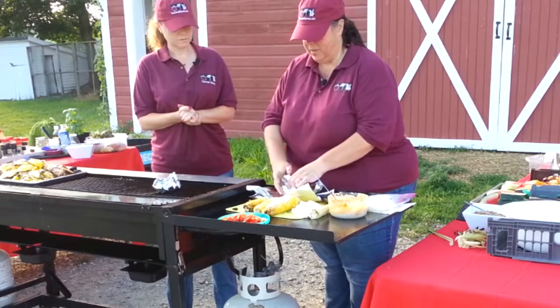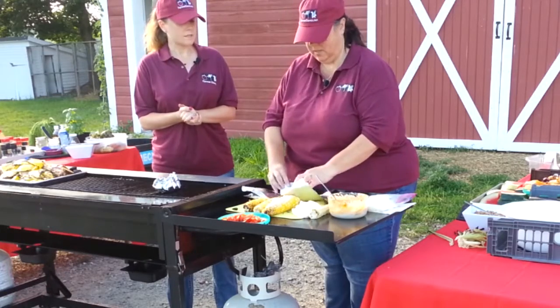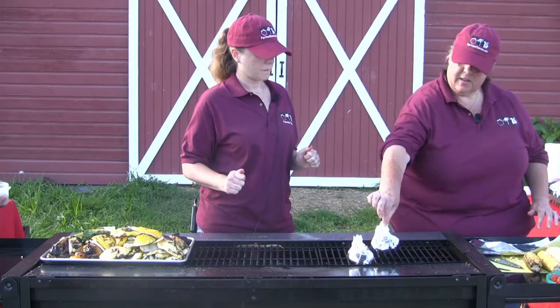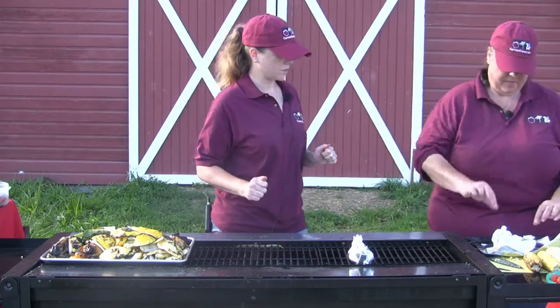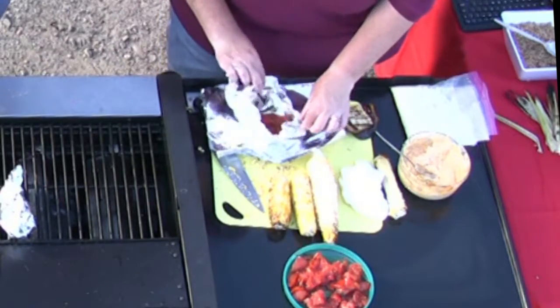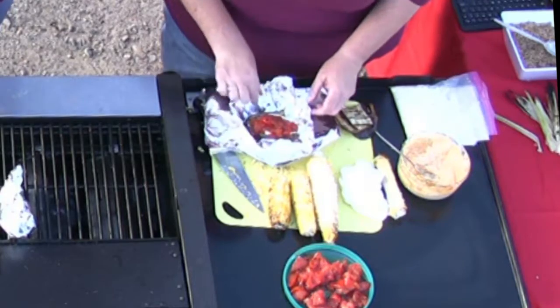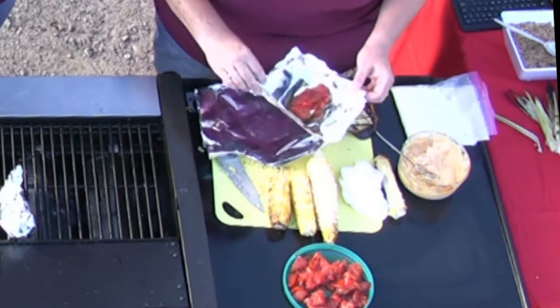Everything's cooked, so now we just want it to get happy and melty. So that will go on here. Happy and melty is always a good thing. This one I had started. And it's already started melting. Look at the cheese. Delicious. That looks amazing. That looks really, really good.